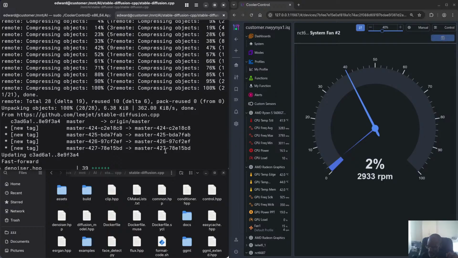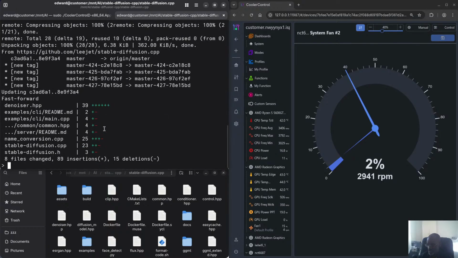So I was a little bit behind in my things. Funny thing is, I think I just worked on this yesterday or 2 days ago, so there's been a bunch of updates as well. We're up to the latest version, which is 427. This one here, I believe. Yes, 427.